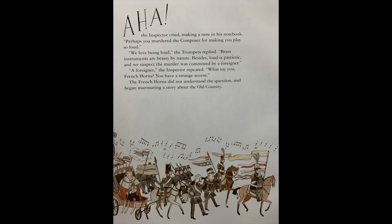Inspector cried, making a note in his notebook. Perhaps you murdered the composer for making you play so loud. We love being loud, the trumpets replied. Brass instruments are brassy by nature. Besides, loud is patriotic, and we suspect the murder was committed by a foreigner. A foreigner, the inspector repeated.